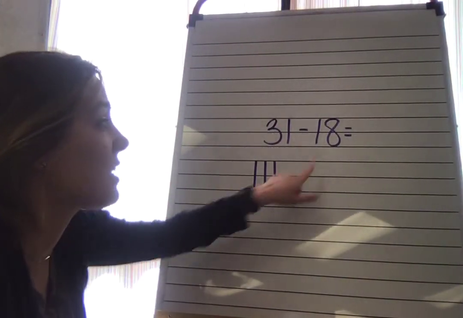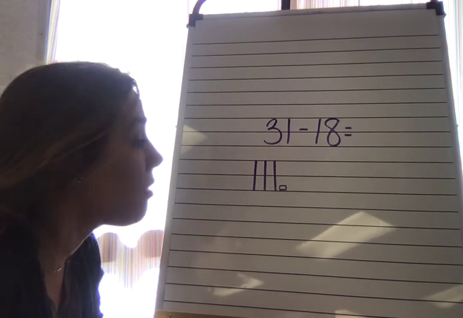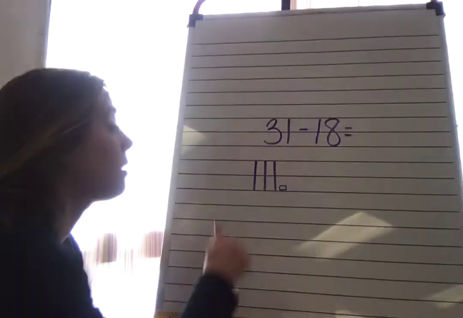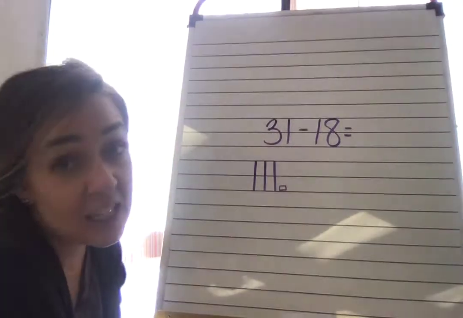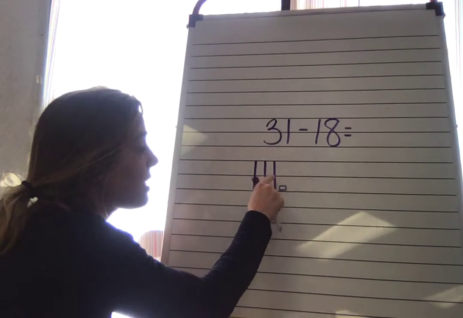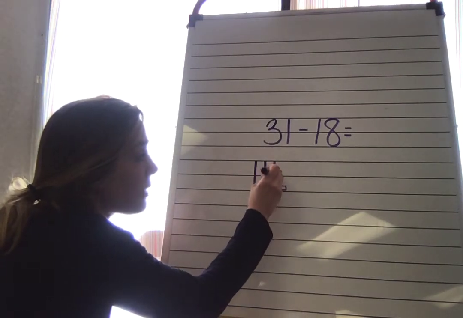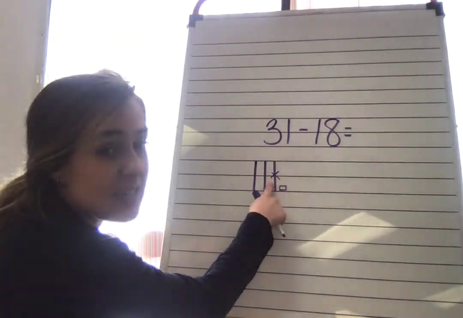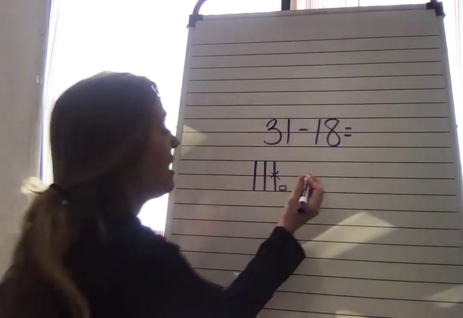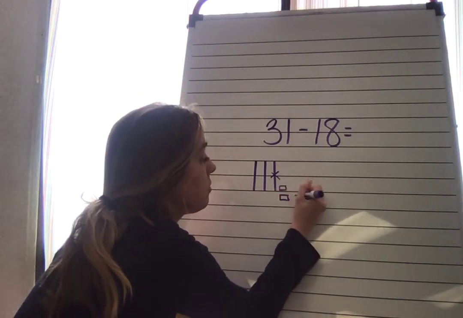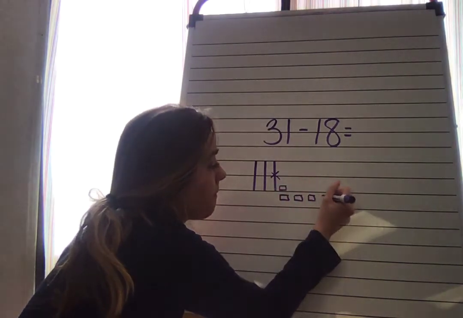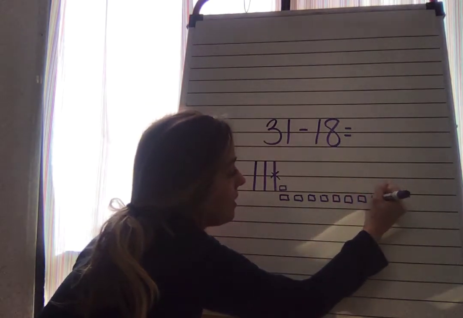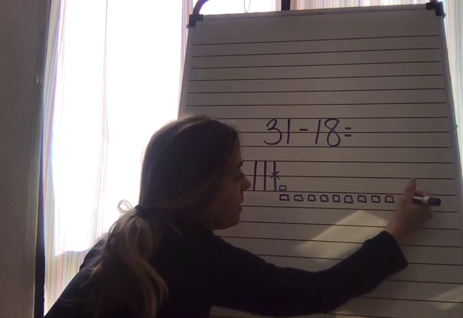But here we are. We've run into this problem again. I have 31 and I want to take away 18, but I don't have 8 in the 1's place to take away. So here I go again. I got to go to my neighbor. Say, excuse me, I need to borrow some 1s from you. And he says, sure, I'll give you some 1s. And so he turns into 10 1s. So I cross off my 10 because he's not a group anymore. He's 10 cubes. 4, 5, 6, 7, 8, 9, 10.